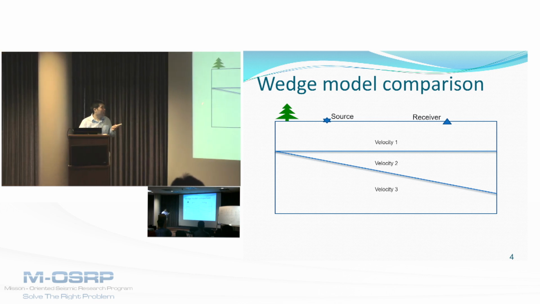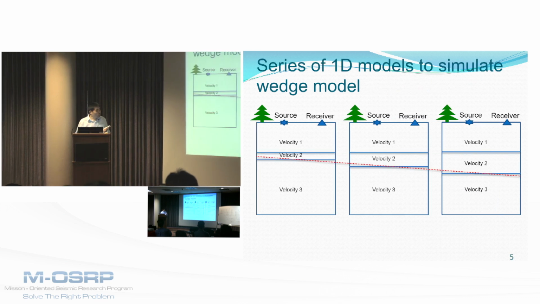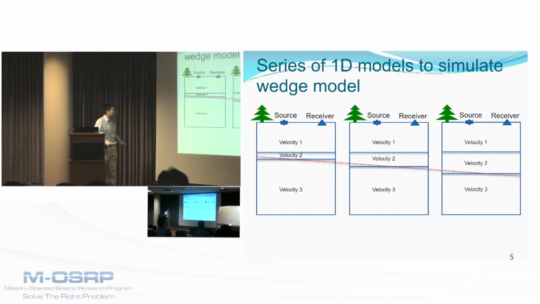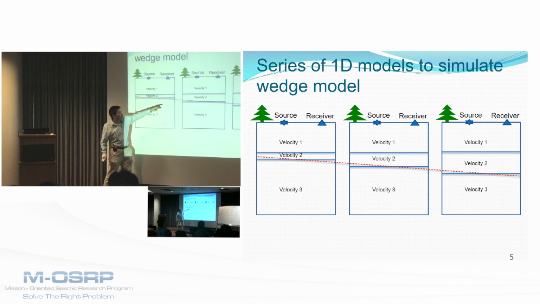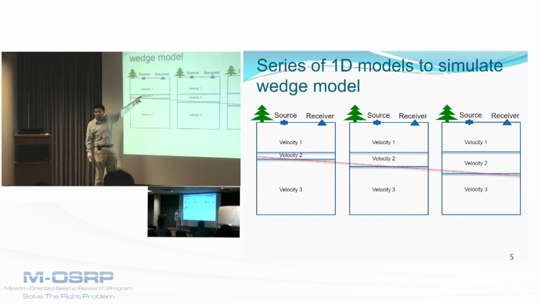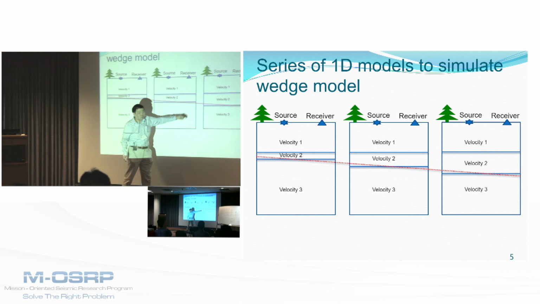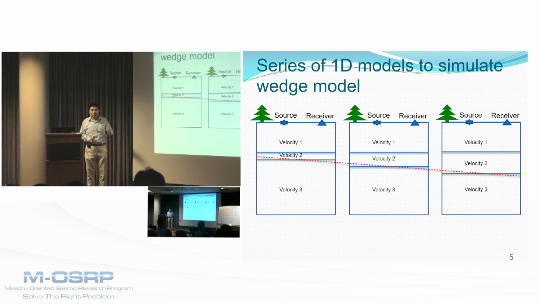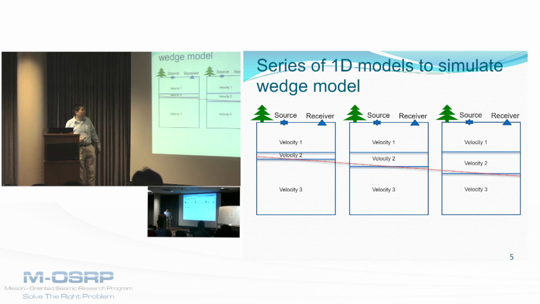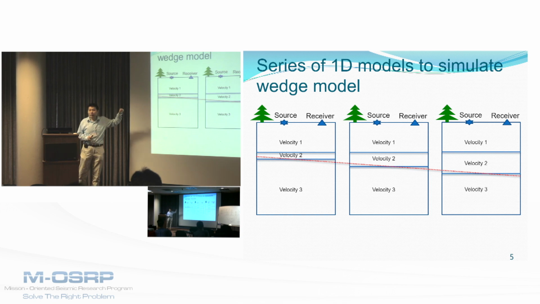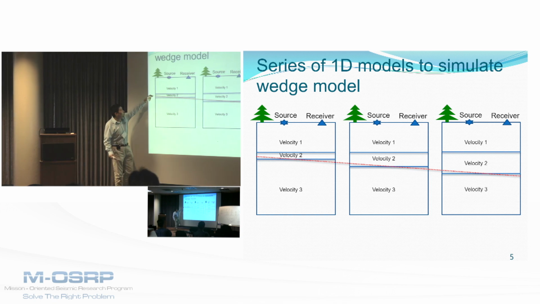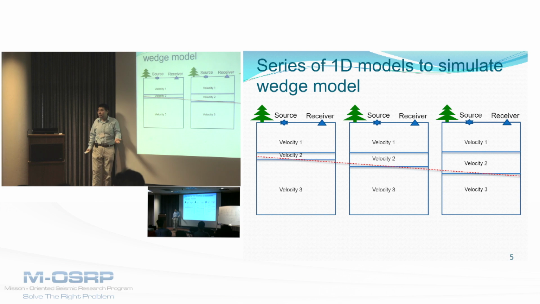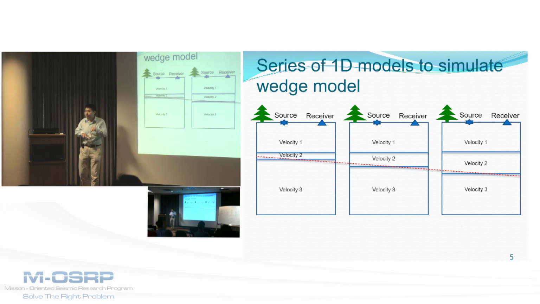Because the Wedge model is a continuous laterally changing model, to avoid that, we use a series of 1D models to simulate or to replace the Wedge model. The idea is we have two reflectors in each 1D model, and we change the gap between them, to mimic the red line, the Wedge model. And because we are looking at the image condition itself, we want as perfect an implementation as possible, so we use a homogeneous overburden for each imaging. That means we image the two reflectors separately. And when we image the second one, the first one is not in the overburden. So we combine the images together to see the resolution.